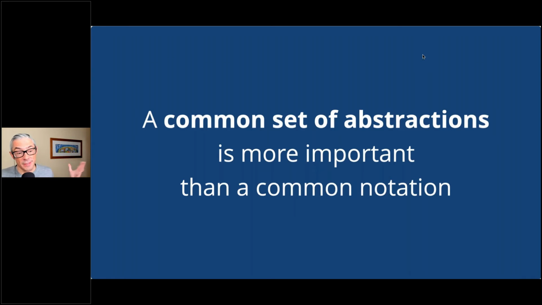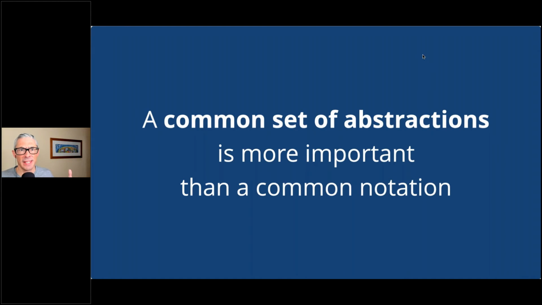So how do we solve this? Because there's not much appetite for using UML, and of course UML does give you a common set of abstractions and a common set of boxes and lines notations to represent those abstractions. Maybe that's too much for software developers these days. So maybe we need to instead focus on what are we trying to show here? What are the abstractions that we really want to think about to describe our software architecture? And that's why I say this. I think a common set of abstractions is actually much more useful than a common notation.